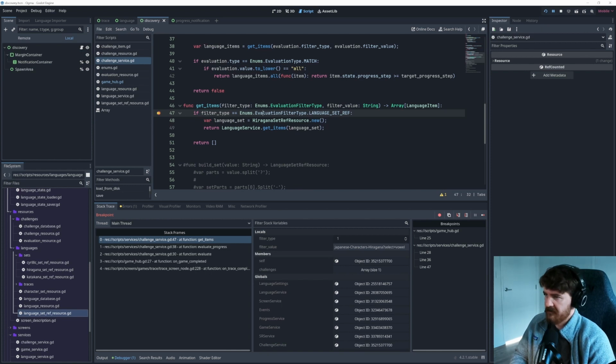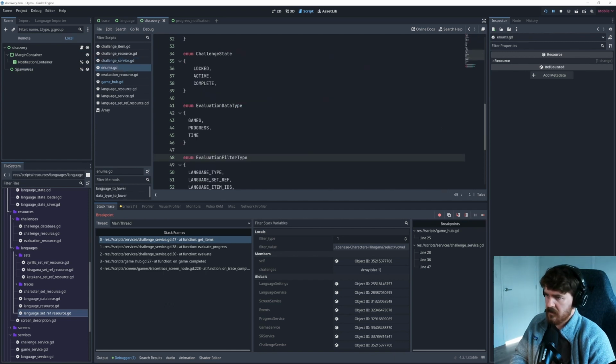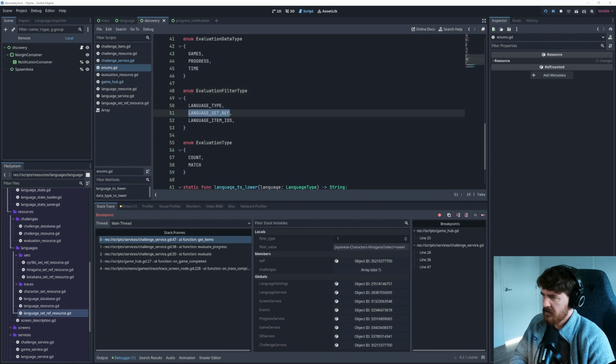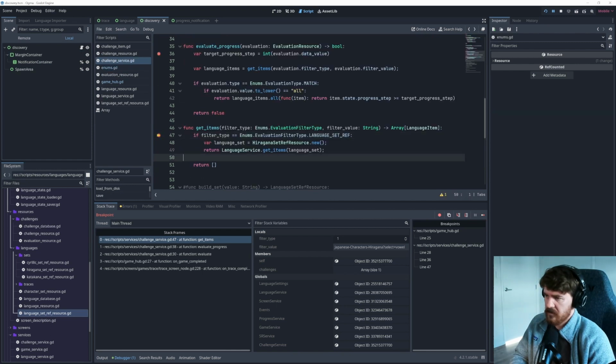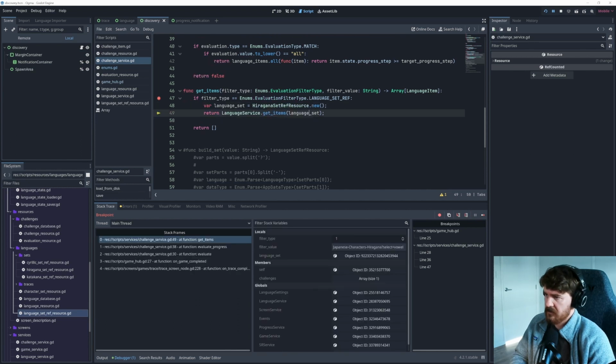I'm assuming that that filter type is wrong. Language type, set ref. Step over. Nope. Oh, it just doesn't know how to get any of these things.